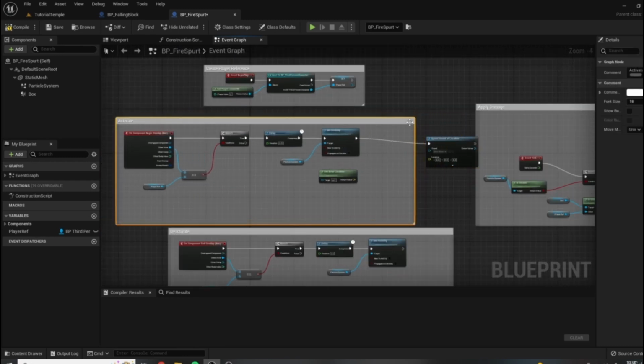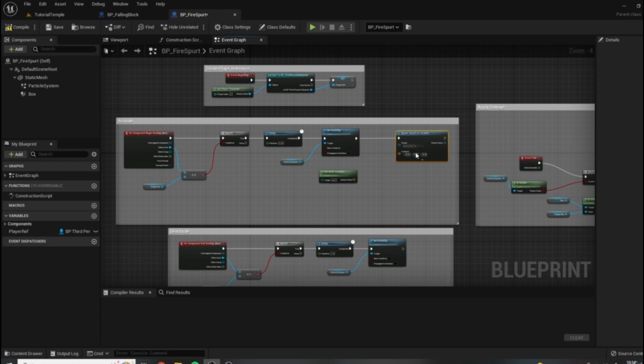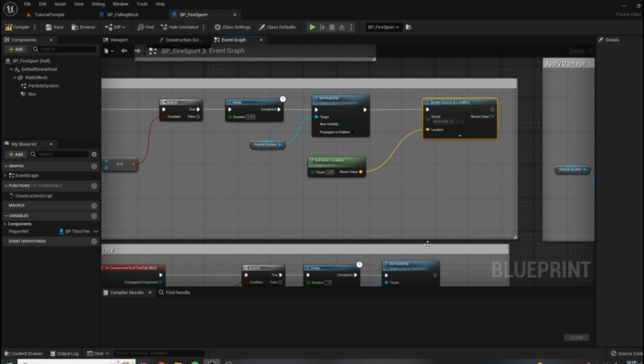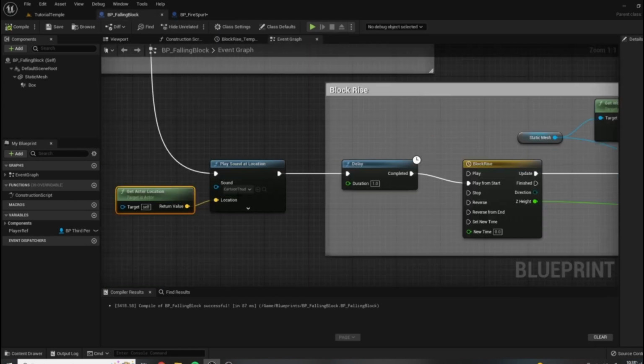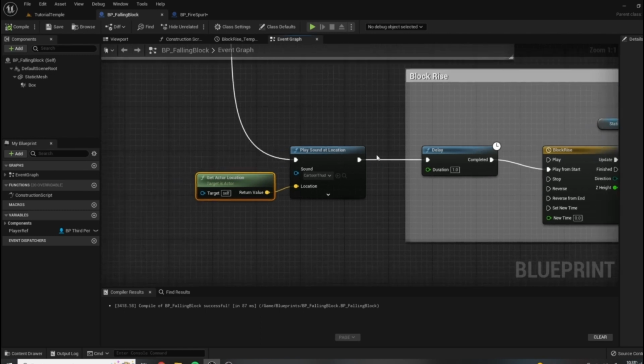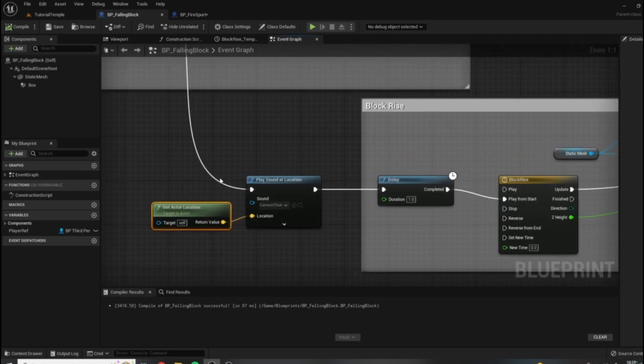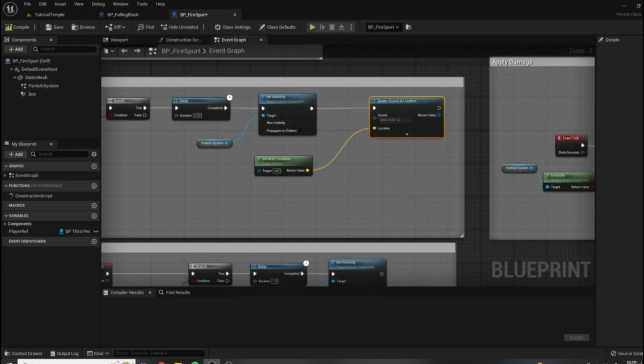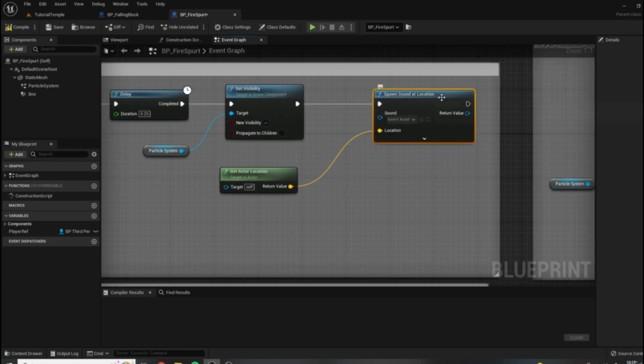The reason I'm using this and not play is because I need this audio to play continuously until I leave the trigger volume, and then I want it to stop. The play sound at location will just play your sound effect through, and it doesn't have any more complex controls for starting and stopping sound at specific times. You could use the spawn sound at location here as well, but we just don't need that advanced functionality for the falling block, but we will need it for the fire spurt. So it looks fairly similar. It just says spawn sound at location instead of play, and the sound we want to spawn, of course, is the fire blaze.